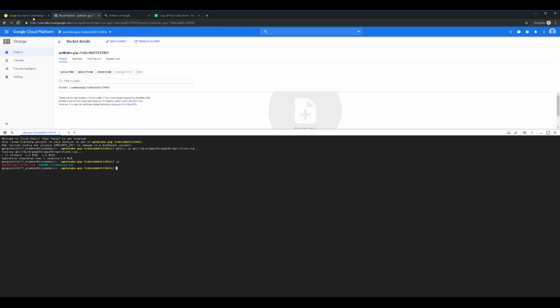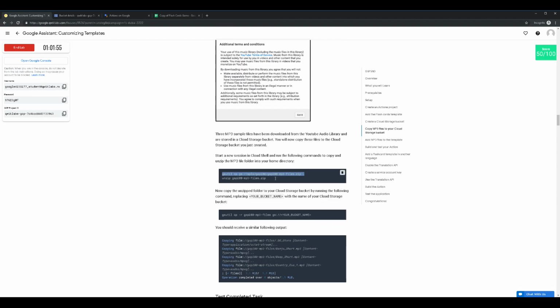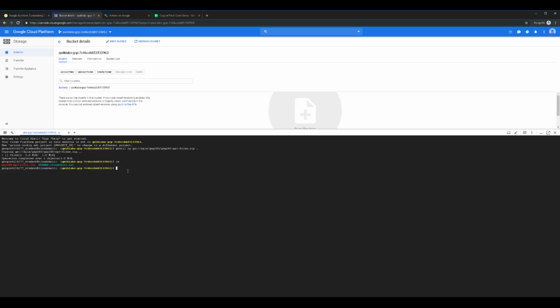Now from the zip file, you have to unzip it, right? So let's go ahead and unzip the zip file and get all the files. So go back and paste it. You can see that the unzip has been completed. Let's go ahead and check that. So we have the folder and all the files under that.